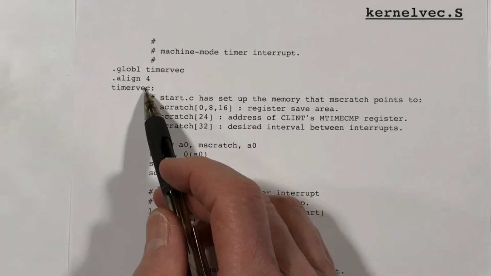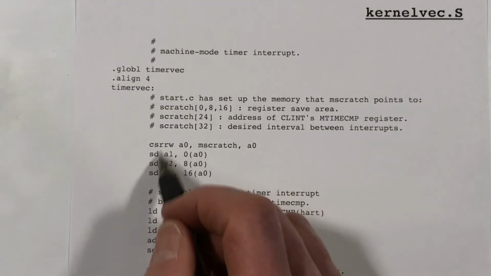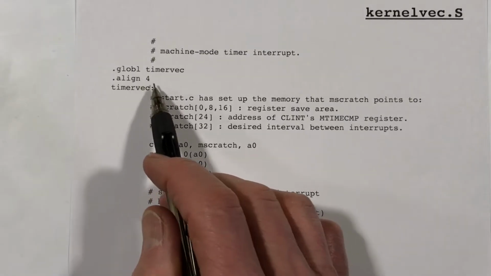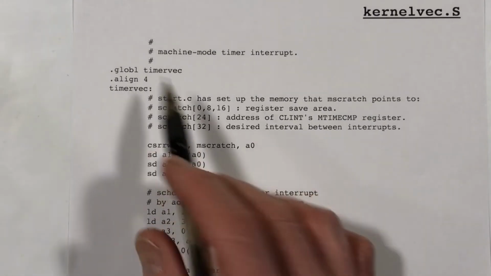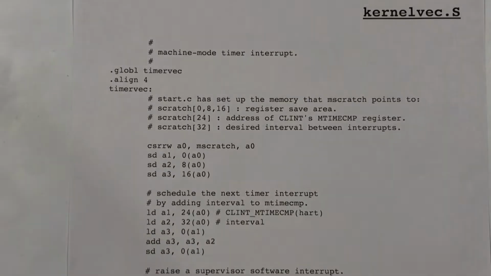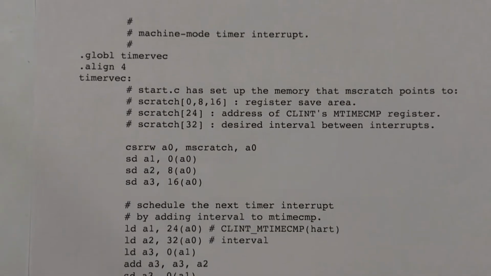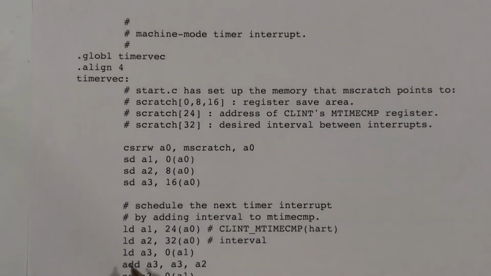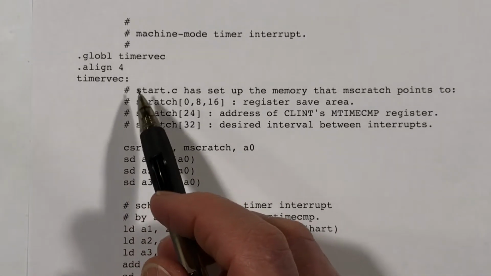This timervec is the starting address of the first instruction, and all instructions need to be 4-byte aligned in the RISC-V. We're not talking about compressed instructions here. That's for another video, another time.